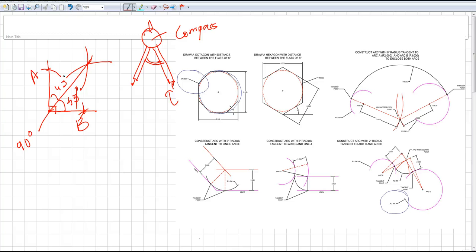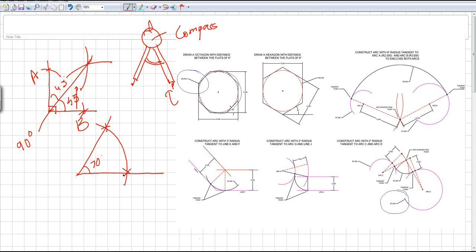If I were to do a different angle this time, I have an angle that goes like this. This probably is maybe, I'm just going to put a number, maybe 70 degrees. Right? How would I do this? Again, I would just put the pointed end of my compass on this side, draw an arc which is a little bit more than half with my pencil edge. So I am cutting my two lines right here and right here.